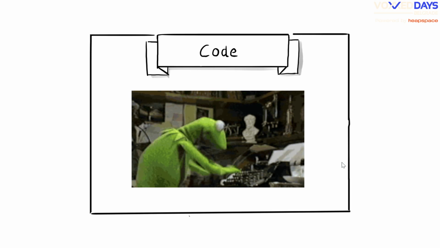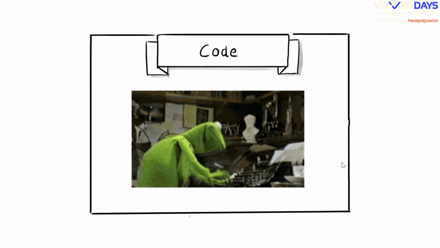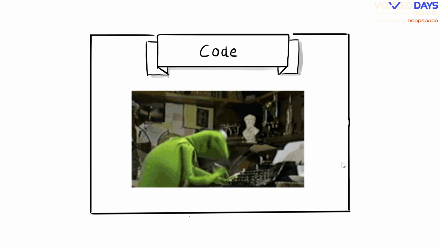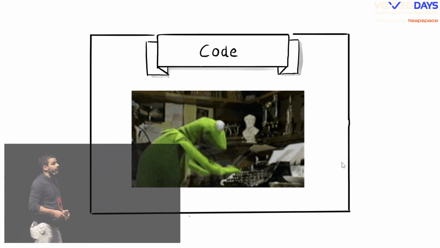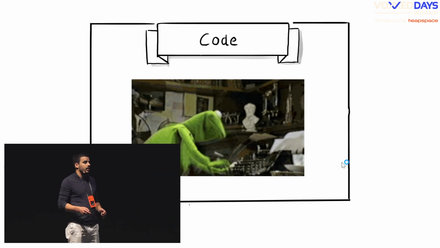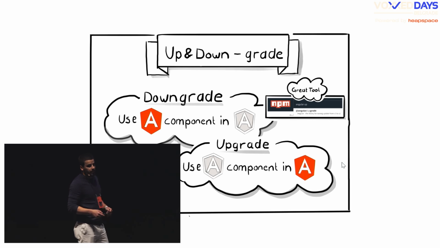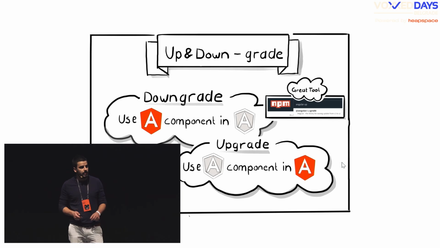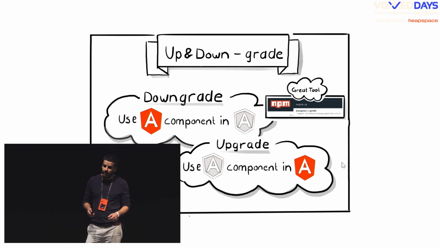Okay. And once you do the preparation, so once you have your AngularJS application as a component-based application, which is the main requirement for running as a hybrid, the next step would be to actually make it a hybrid application. But before that, we just need to make a short digression and talk about the most important concept that enables you to do the migration sequentially, which will help us further understand the whole concept. That concept is called the component upgrade or downgrade.